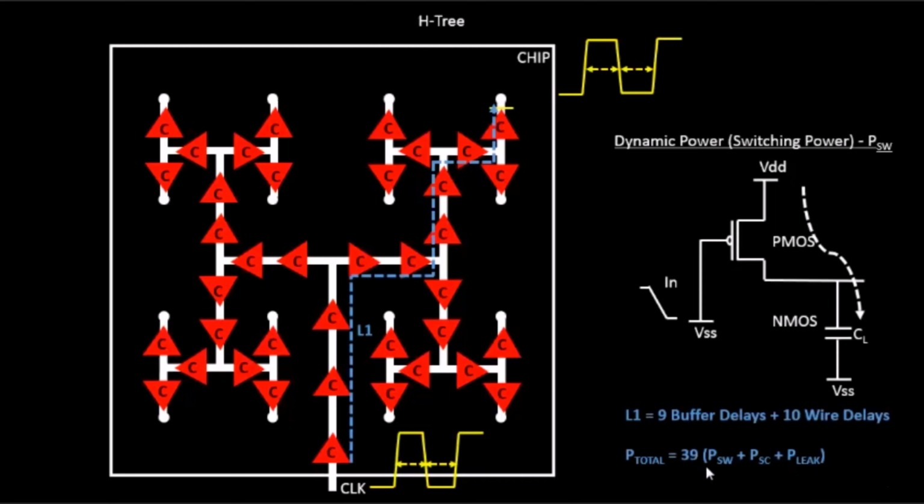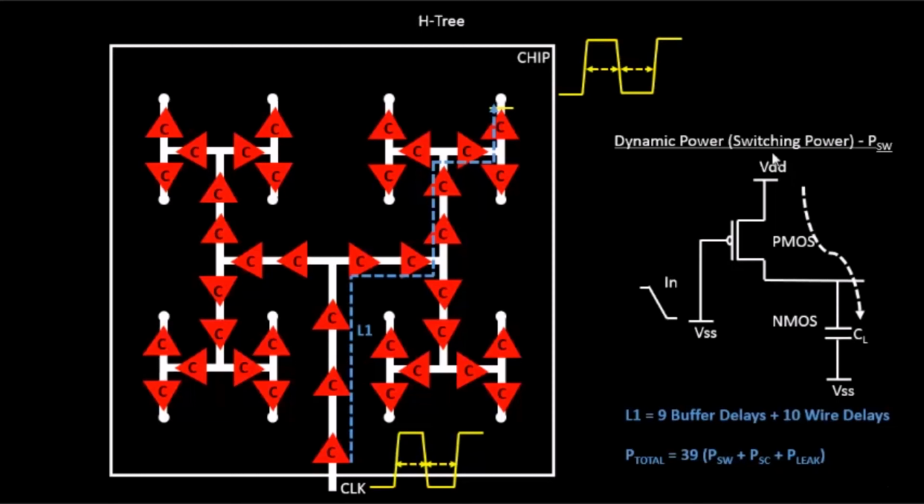So we had this equation which said the total power was 39 multiplied by the switching power plus the short circuit power plus the leakage power. In this video, let us look into the definitions of the switching power, short circuit power and leakage power. We have already seen this in the initial videos, where we were discussing the quality check parameters and defining each one. So let us revise it again in a very brief manner.